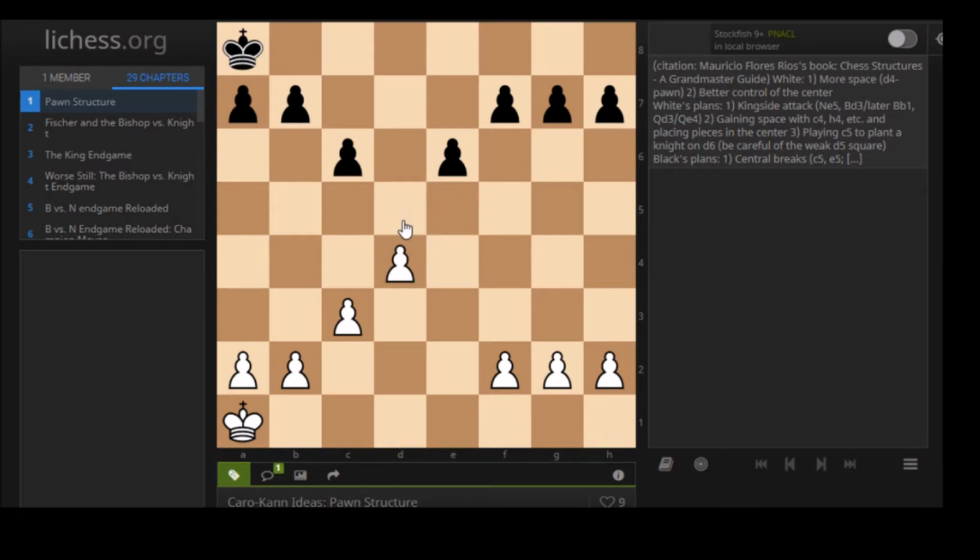And we'll see later on that d5 isn't such a great outpost for a knight because it's easily kicked by c4. That's a later consideration. We won't go through it now. Anyway, white also has a bigger space advantage. So you can see here he controls more of the board, while black is a bit more passive with these pawns. But at the same time, black's pawn structure has no weaknesses at all.